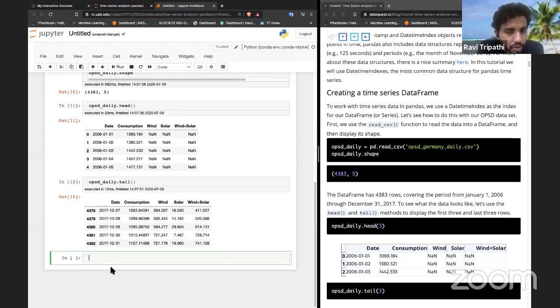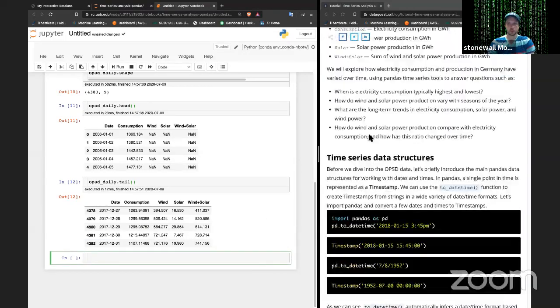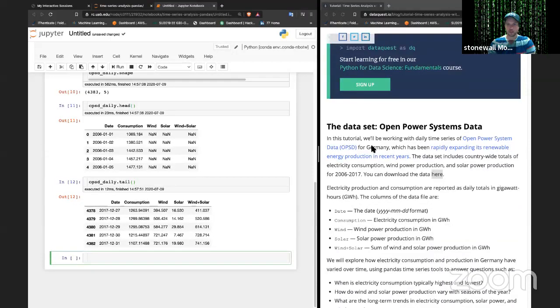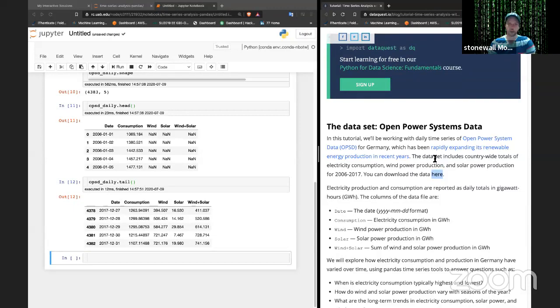So does this show how much this open power system something? Does it say that this is the electricity that it's using, or is this how it's generated? So I'm not 100% sure. It looks like, oh yeah, it includes countrywide total electricity consumption numbers.